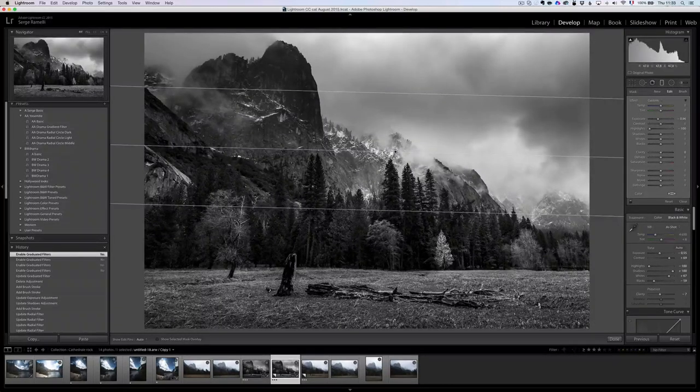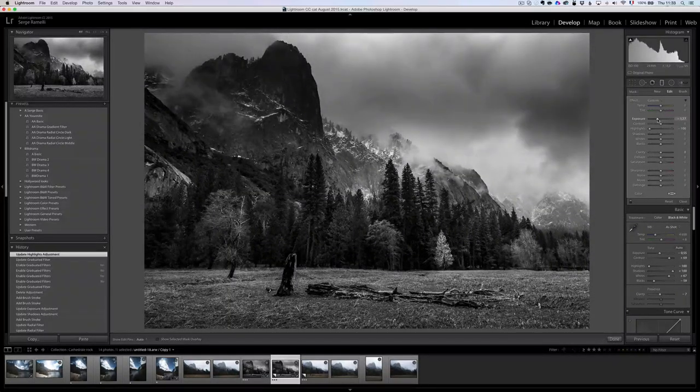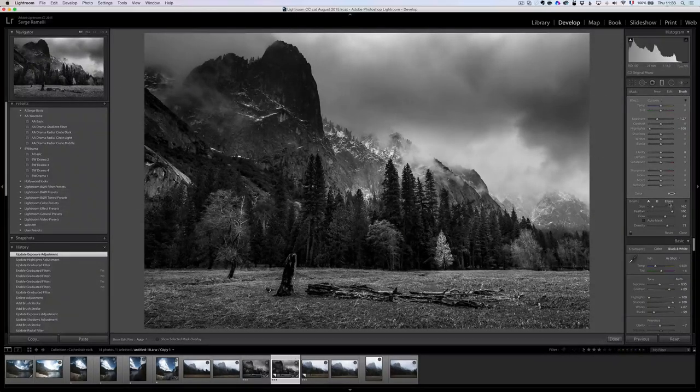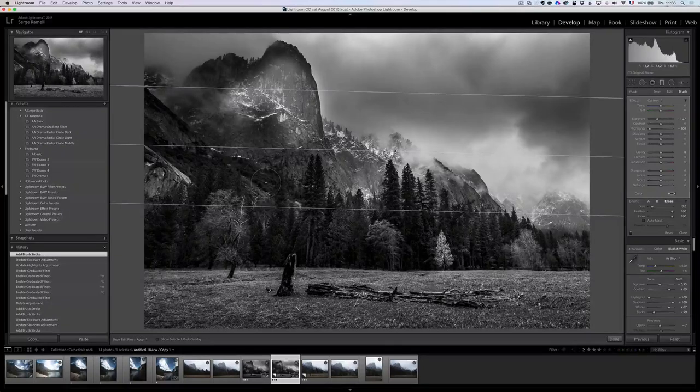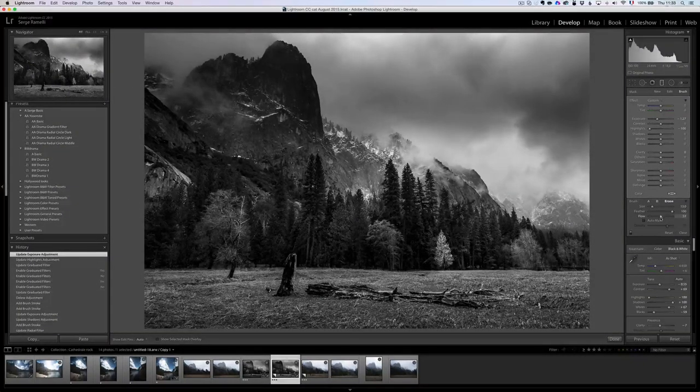Okay? And so on this one, I'm bringing down the highlights and lowering the exposure. But I don't like what it does here, so I'm going to take a brush and click on erase, so brush and erase. Now I can just erase what I'm doing. Now, this is way too much, so I'm going to press Command Z. What you can do is lower the flow of your eraser, so you erase just a little bit of your value, but not all of it. I just don't want the cathedral to be so dark.